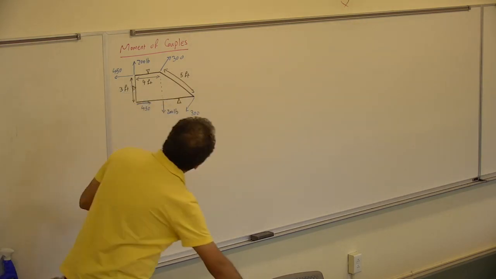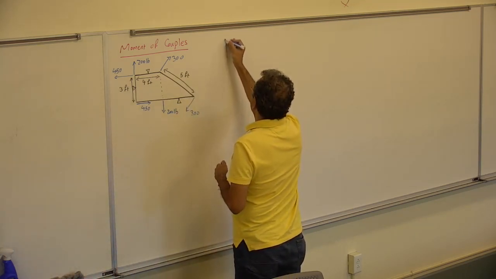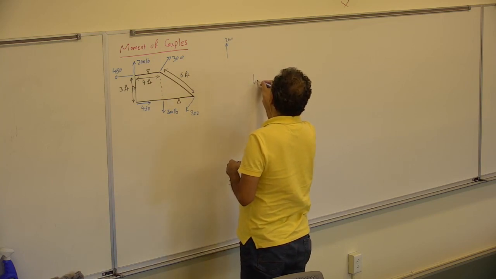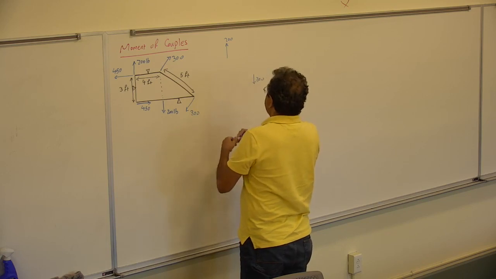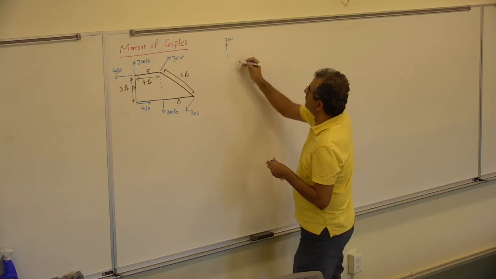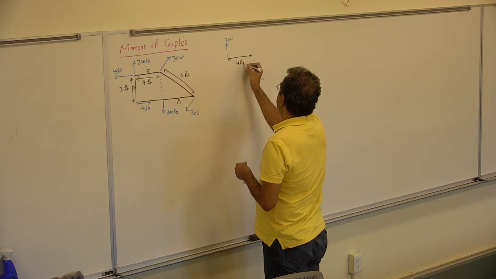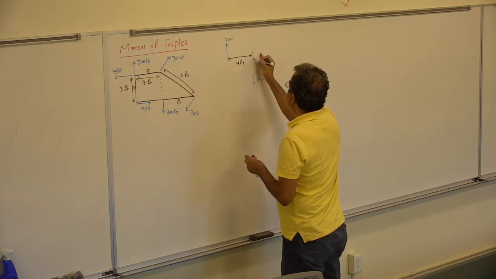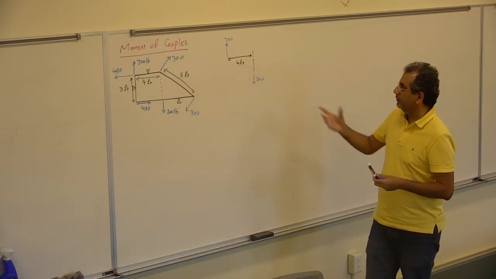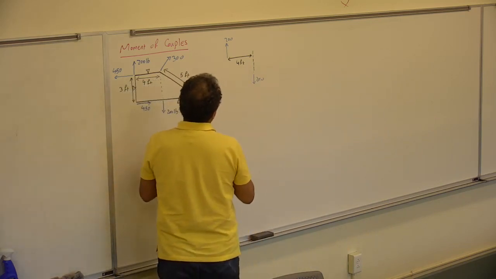So we'll start with the 200s. So if I go ahead and say, I have 200, and then I have 200s here. And if I continue that line of action, this is going to be 4. So that's the first one. I'm going to just calculate the moment for that.